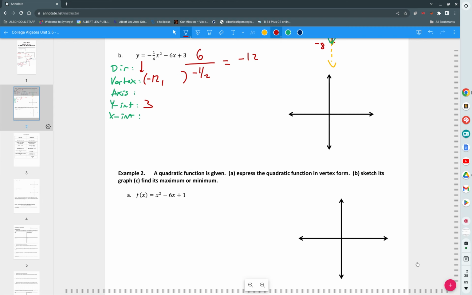So I've got negative 12, I got positive 39. Is that going to be the top of the parabola or the bottom? Top, because it's upside down. So I'm going to mark off 20, 30, 40. I'm going to go by tens. You can do what you want. If you want to go by ones and have 40 tick marks, that's up to you. Everybody can make choices, even if they're dumb sometimes.